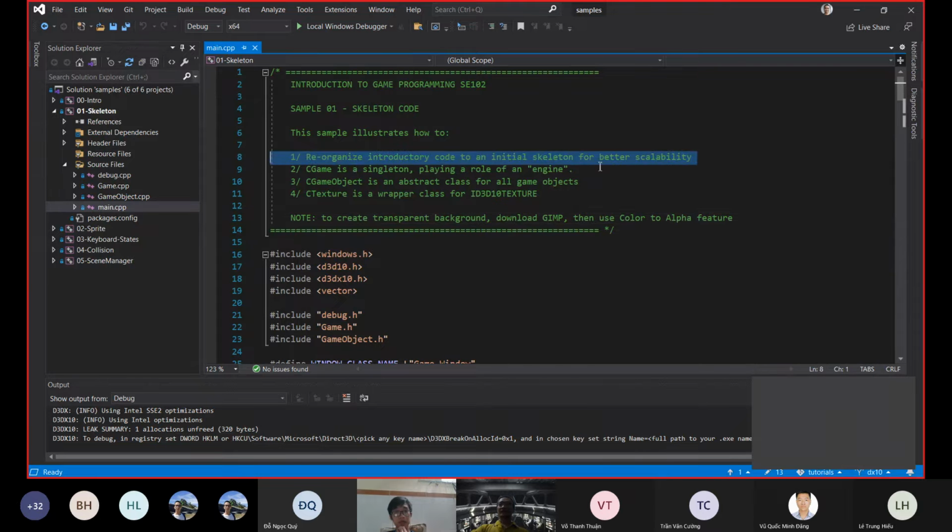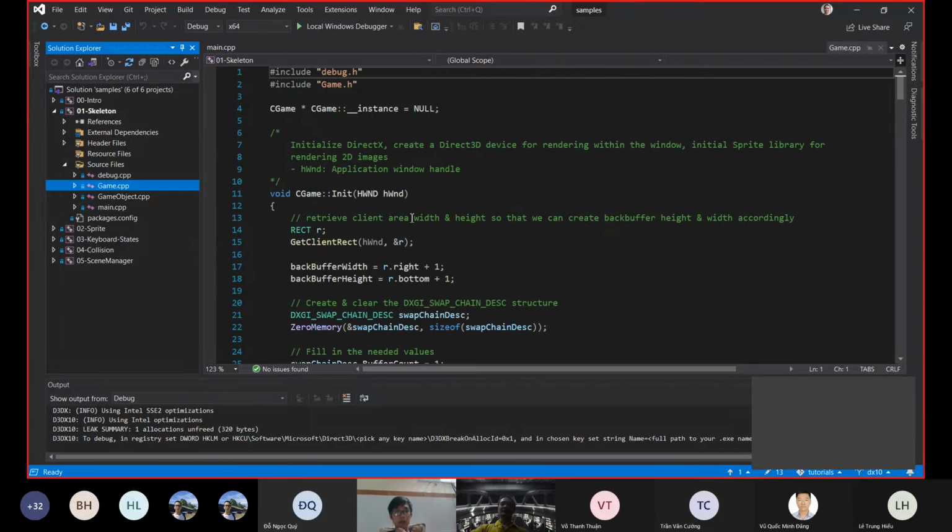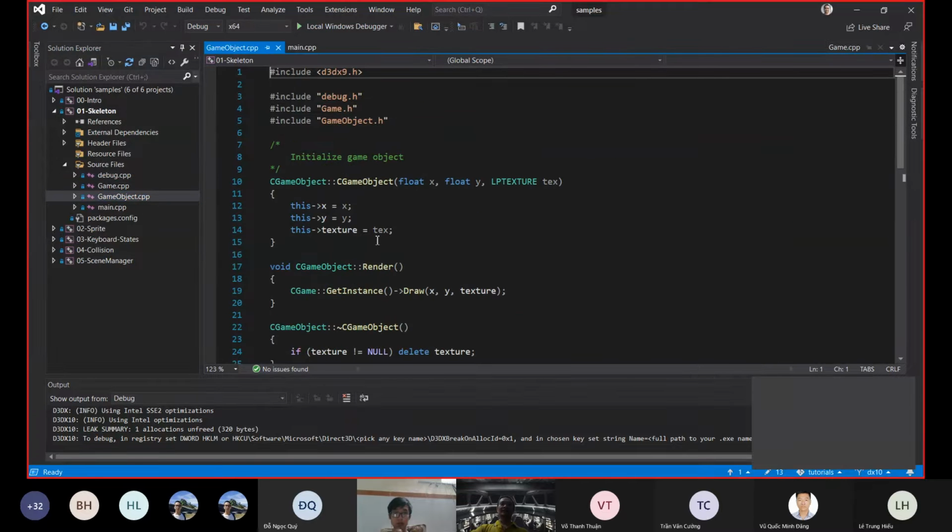First of all, we break down, as I mentioned earlier, everything in the main code into different files. Over here, we have only 2 more files. One is the game.cpp, which is a sort of framework class or utility class, up to you. It is just to hide the commonly used functions as a framework for you to use without being worried about how it is implemented. So the game object is very simple, just an abstract class for every object in the game. So that's what we are heading to.